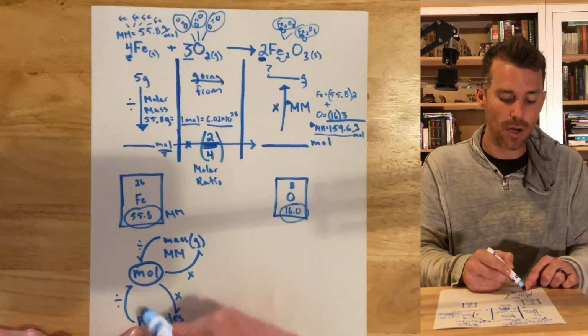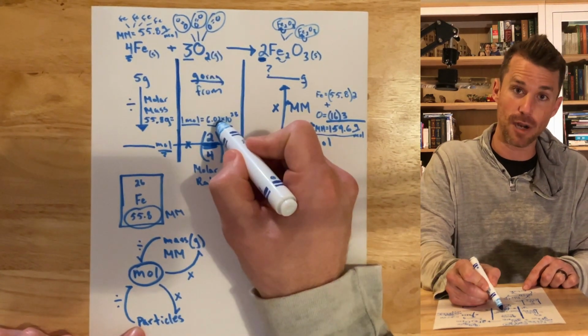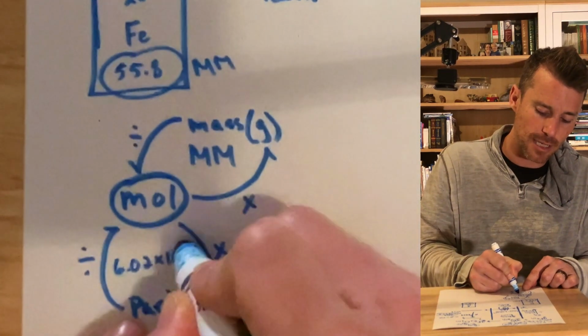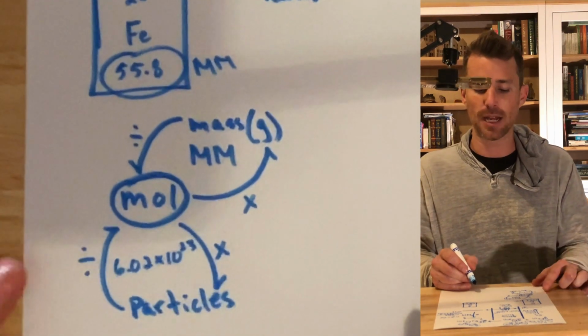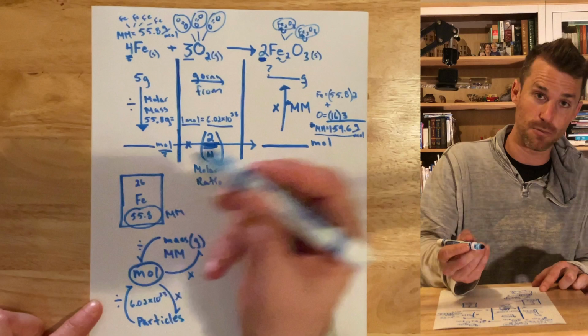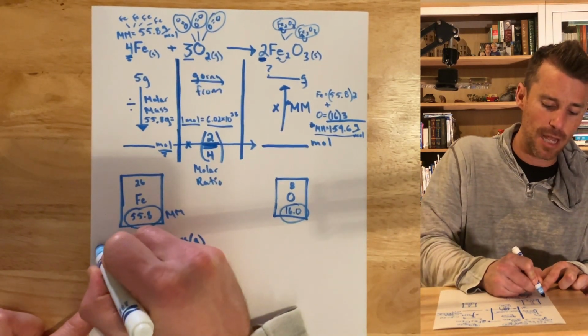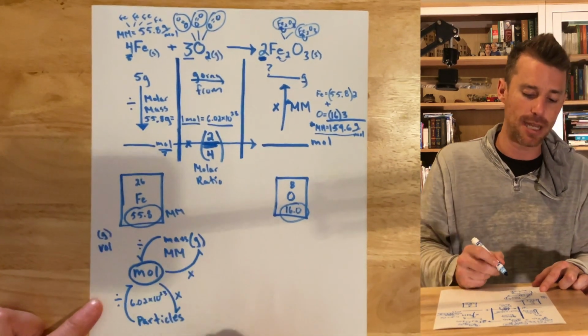And over here, the particles conversion factor is Avogadro's number. That's this number that we mentioned right here. That is 6.02 times 10 to the 23rd. Now there's one more we didn't really get to. Let me just show you in case you run into that or we do it a little bit later. This can cover that as well. And that's volume when you're in a gas. I'll just put the gas state right up there.